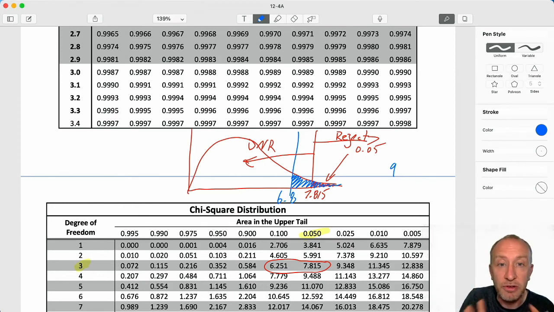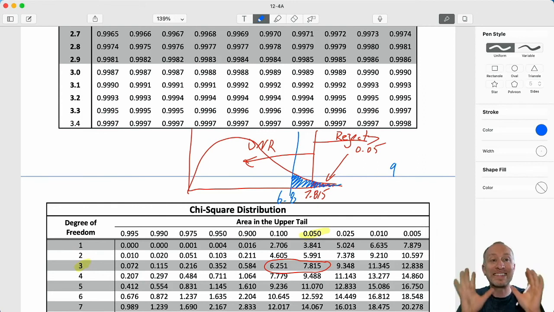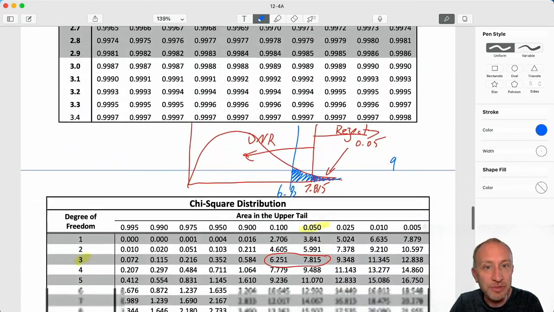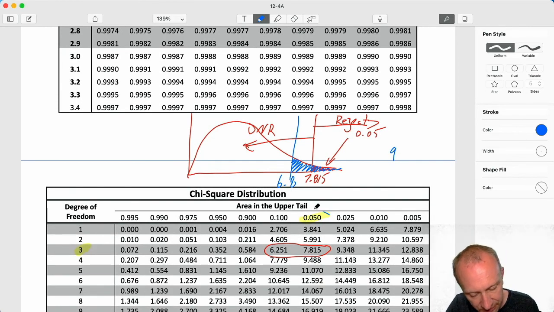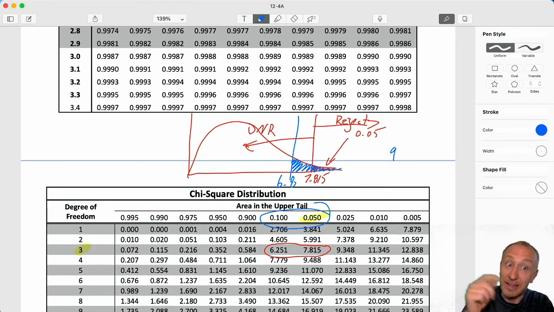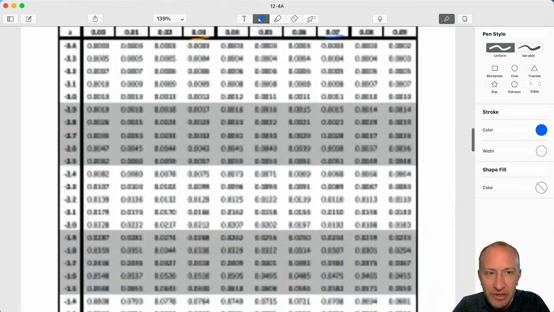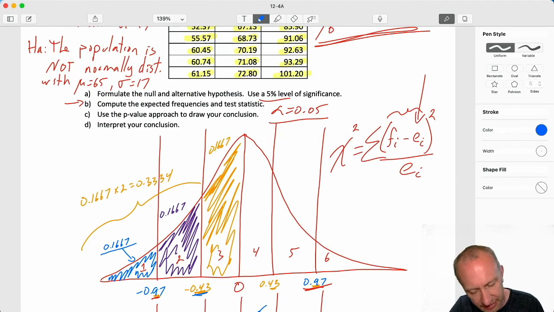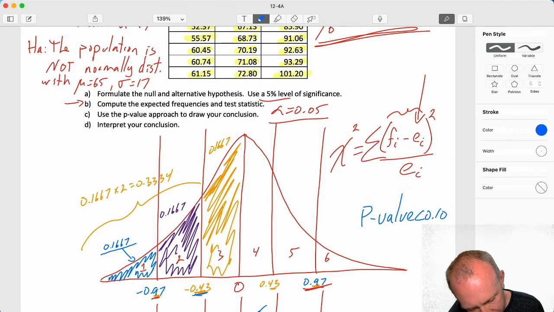So if we follow the critical value rejection rule or the p-value rejection rule, as always, these must give us the same result, the same conclusion. Here we find, using both of these approaches, we are unable to reject the null hypotheses. Our p-value is less than 0.1, but it's greater than 0.05. So that's it. We have our p-value less than 0.1, greater than 0.05.